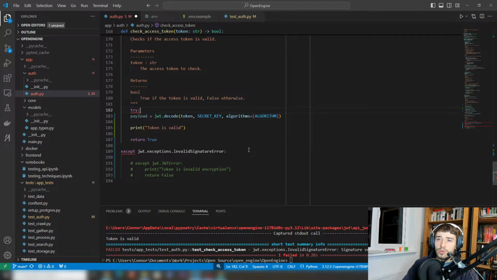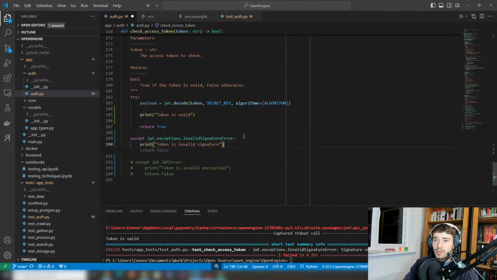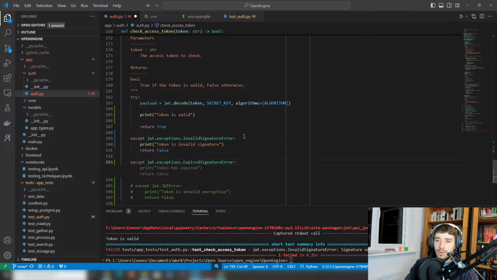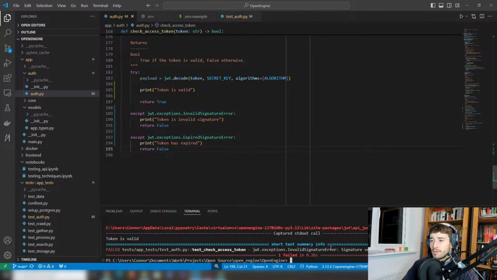We can turn this into a try. Except like that. Say print token is invalid signature, return false. Expired, return false. See if this works now.